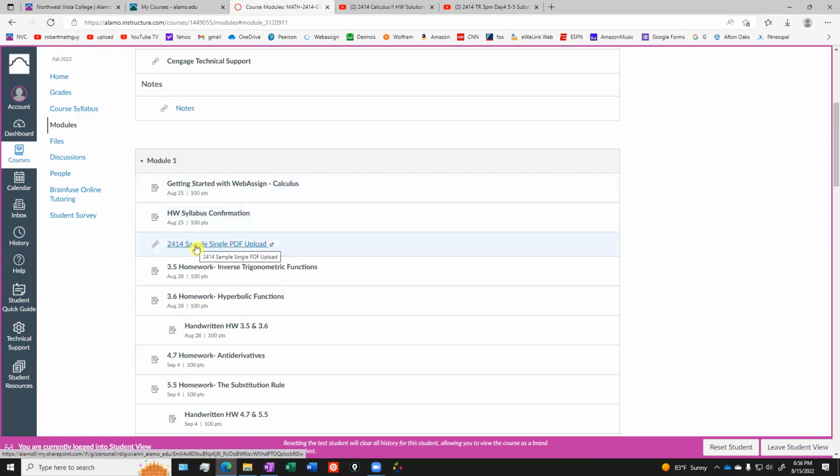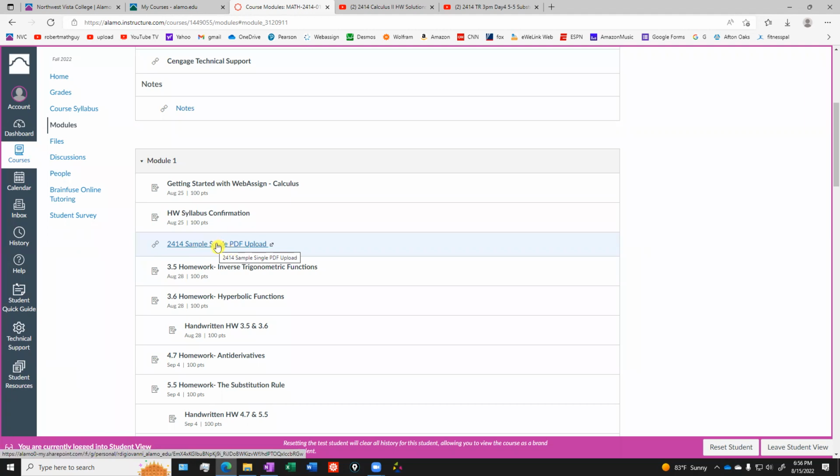Okay, so I already told you that when you're doing your homework, you need to be writing down your work. And so this assignment here is an opportunity for you to actually try to do that for the first time. So just take maybe 3 pieces of paper, write 1, 2, 3 on them, and see if you can combine those 3 pictures that you take with your phone into a single PDF file and upload it to me.